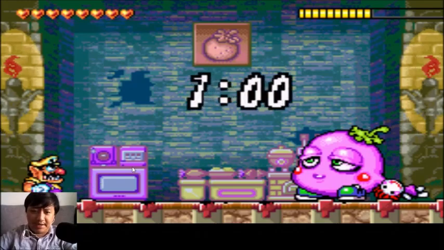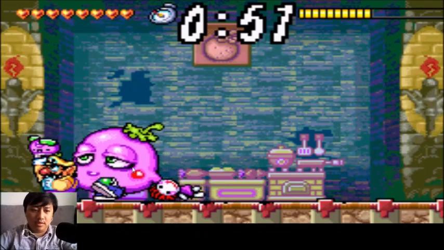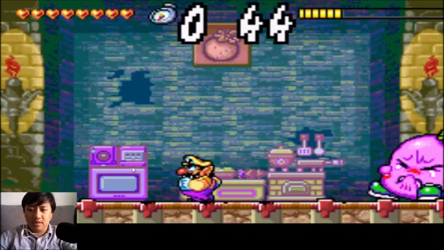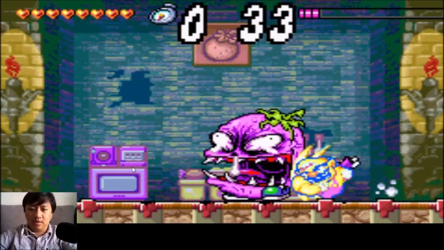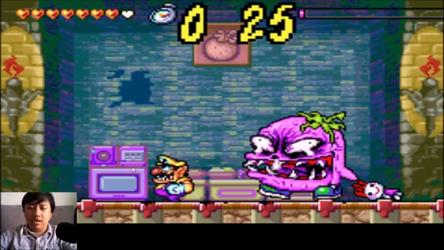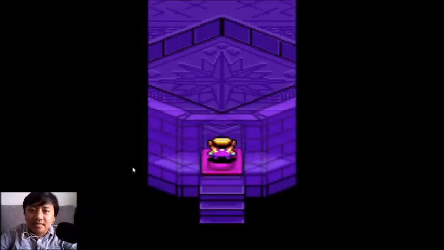Alright, it's a giant. I don't know what that is. 1 minute? Oh, I can attack it directly. What now? What now? Okay, and from the back. Yeah, 25 minutes left. Oh, there we go. I've beaten it. But I lost one heart there. Yay. I cleared that game. Nice.